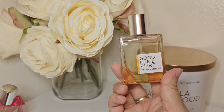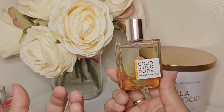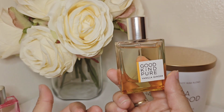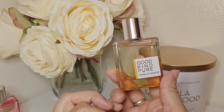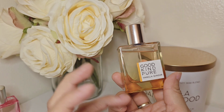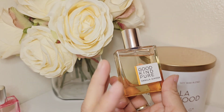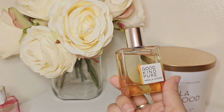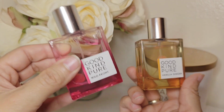And then this one is actually very interesting. This is a vanilla perfume, but kind of spiced vanilla in a way. It kind of gives me vibes of something like Seven Virtues Vanilla Woods. Kind of has that vibe with just a touch of something like Casablanca, which those two even smell a little bit similar, but it's just this spicy, effervescent vanilla. And I think this is a really good one. It's super cheap. Maybe I'll list these for like super cheap together like this. So both of these are going.